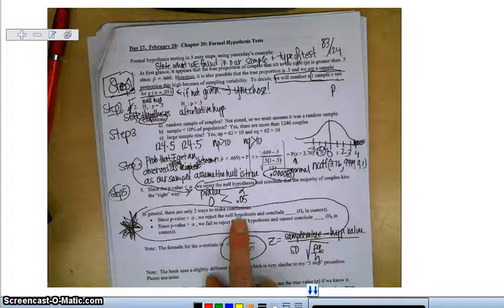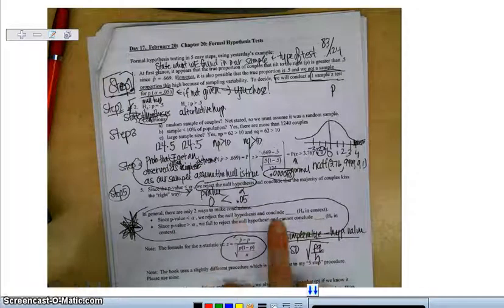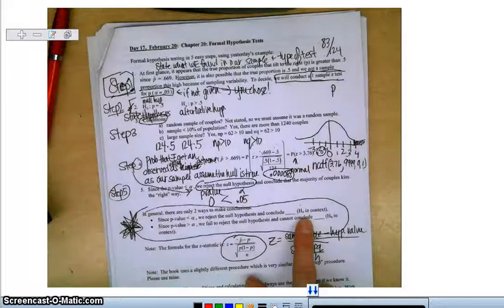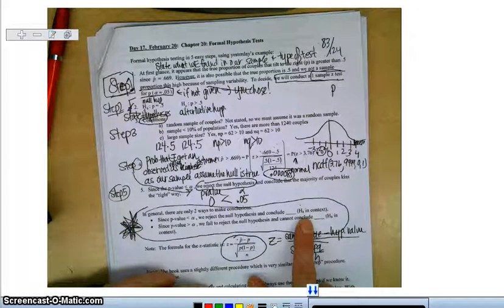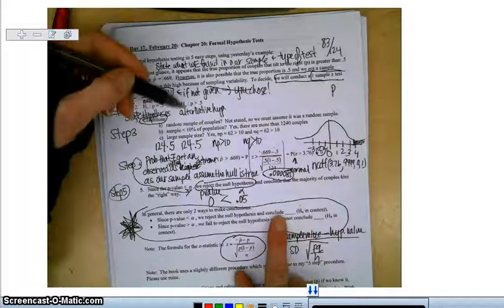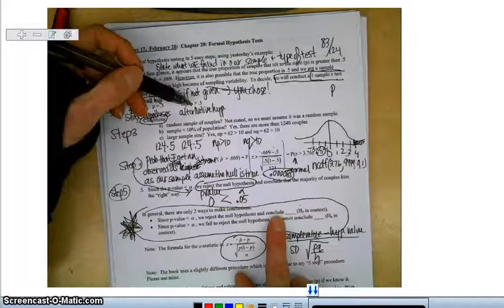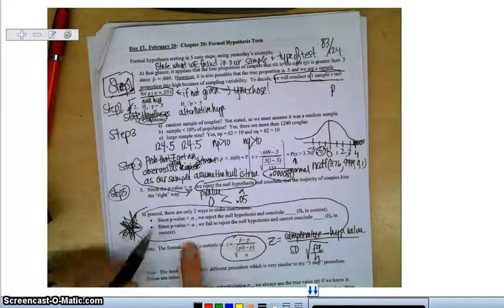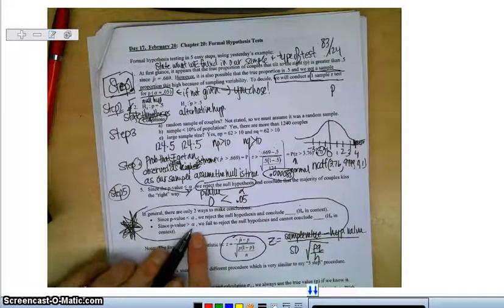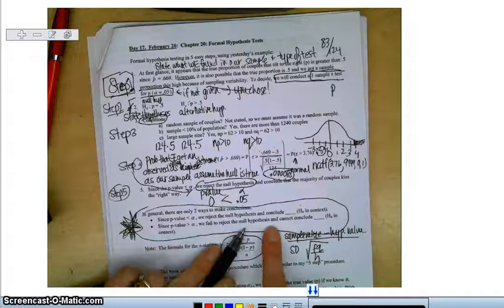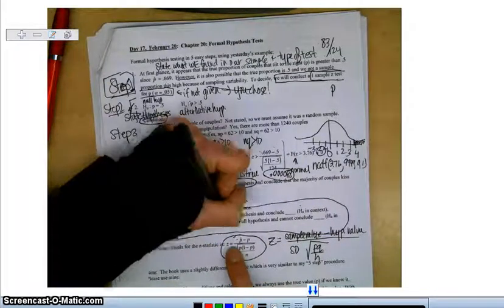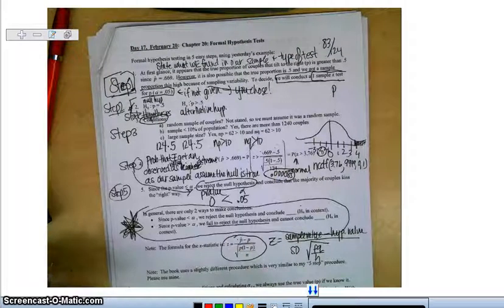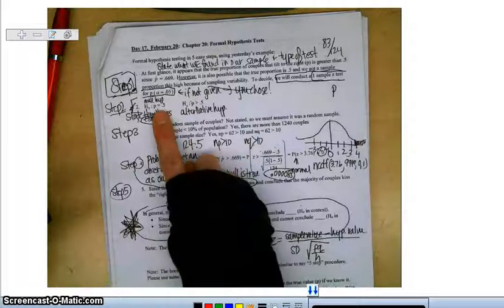Either the p-value is less than alpha, and then we reject the null. We throw the null hypothesis away, and we conclude that whatever happens in the alternative is, we don't just say it's true, we just make a conclusion that it's possible that more people prefer to tilt their head to the right. If the p-value is greater than alpha, then we fail to reject the null. You never say accept the null. We only fail to reject it. So I keep the null and say, well, there's not enough evidence for me to say otherwise. So I'm going to say that it's 50-50.